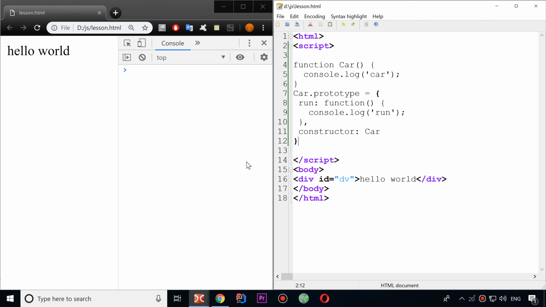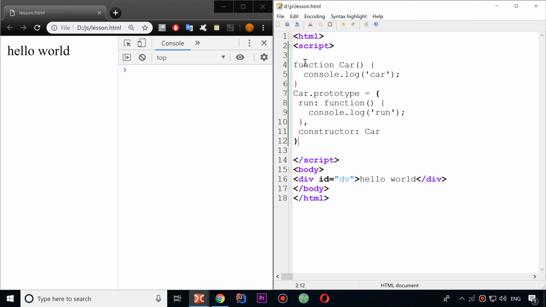So you need to say, I want to use car from this module. For example, a developer can create some module, and you can say I want to use car from that module. And there are two ways to create modules in JavaScript. I am going to show you them right now.